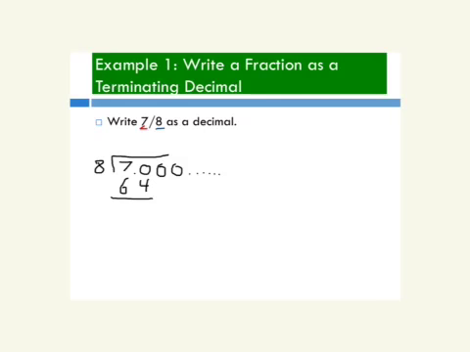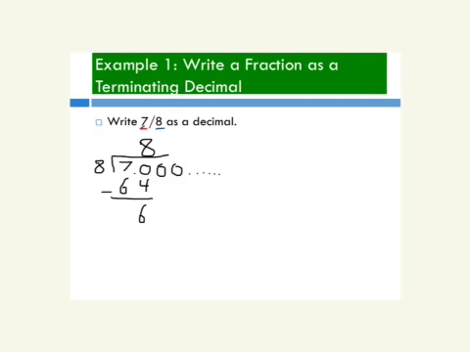Okay, after practicing my multiplication tables, I realized that 8 can go into 70 8 times. So I'm going to put an 8 right above that 0. I'll come back to the decimal placement later. So here we have 64 underneath 70, and all you have to do is subtract it to figure out how much is remaining. So I'm going to subtract these, and I'm going to get 6.